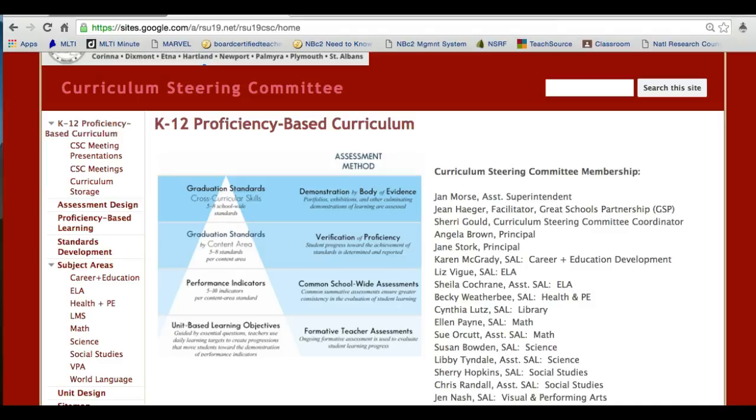If you do that, please reach out to the subject area leader of that content area with the results. Maybe share some student work. Reach out to a subject area leader or an assistant SAL and ask about participating on a content area committee to deepen your understanding and to provide your input. For now, on the CSC site, only SALs and assistant SALs have access to edit work or to add or delete documents. So if you have something that you'd like posted, please email the subject area leader for that content area.